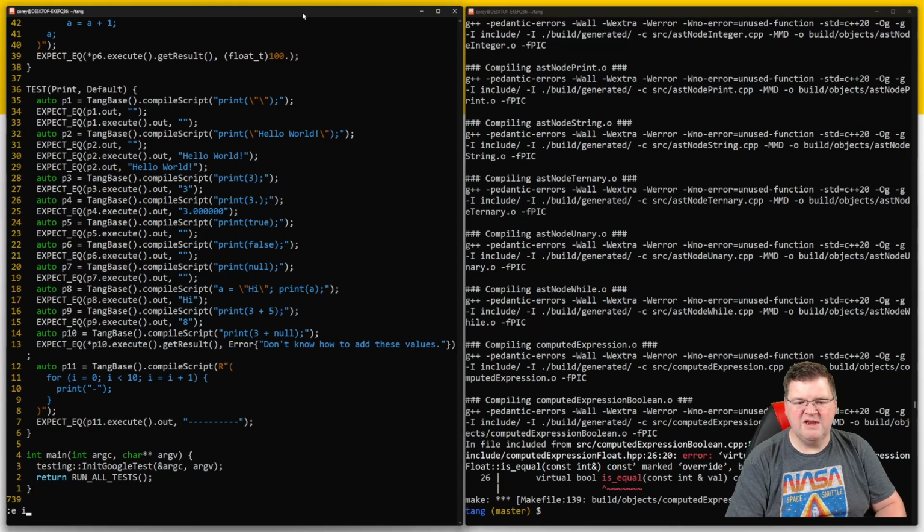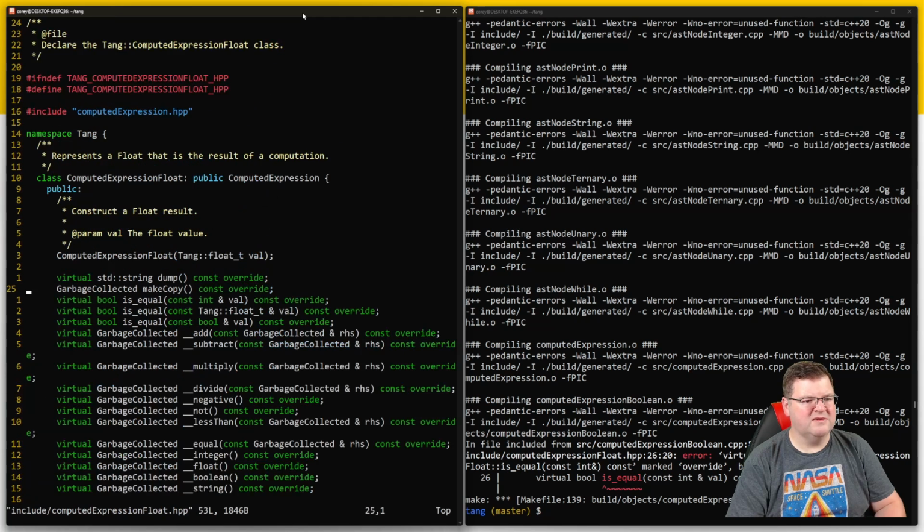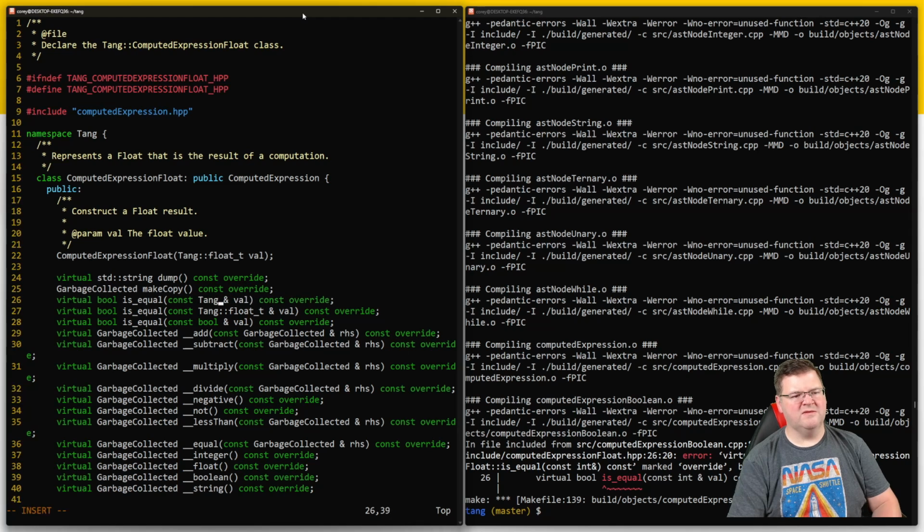That is going to be, let's look in the include, computed expression float. And what is this? This is integer_t. And we also need to do it in the source for computed expression float.